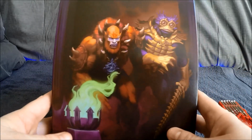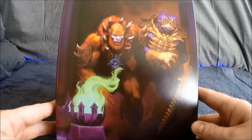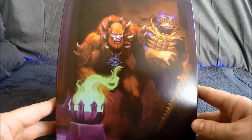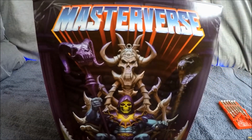We've got Beastman and Merman. Very nicely done. True to their original style. Very nice. And back to there. And at the bottom's just some legalese. Some blah blah blah if you're into that. So let's go ahead and open it. Let's check it out. The box is in really good nick. I'm happy about that.